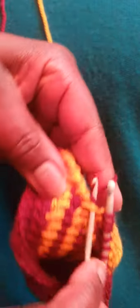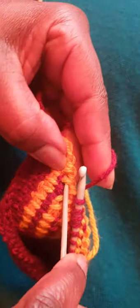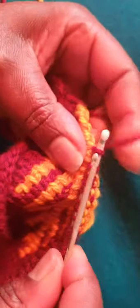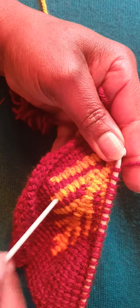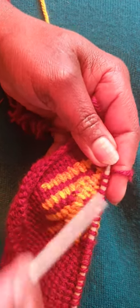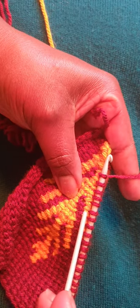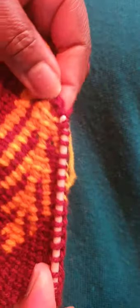Then two more on this stem. 7, 8. So by doing these 8, remember when we did this side, we had 8, 1, 2, 3, 4, 5, 6, 7, 8, which means this goes down 8, because it's going on the 8 gold, which is 1, 2, 3, 4, 5, 6, 7, 8. But it goes on the stem, which is a lucky 10. Adds to 10 stitches. So we go back.